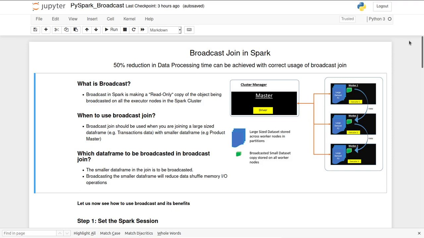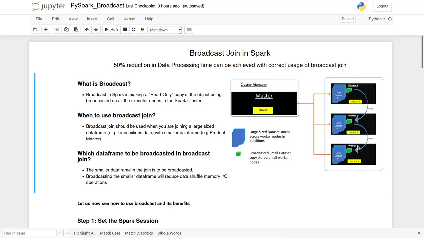As you can see in this image, we have a data set which is colored green. This data set is broadcasted. In that case, a copy of this data set is created on worker node 1, worker node 2, and worker node 3 as shown in this 3-node cluster.